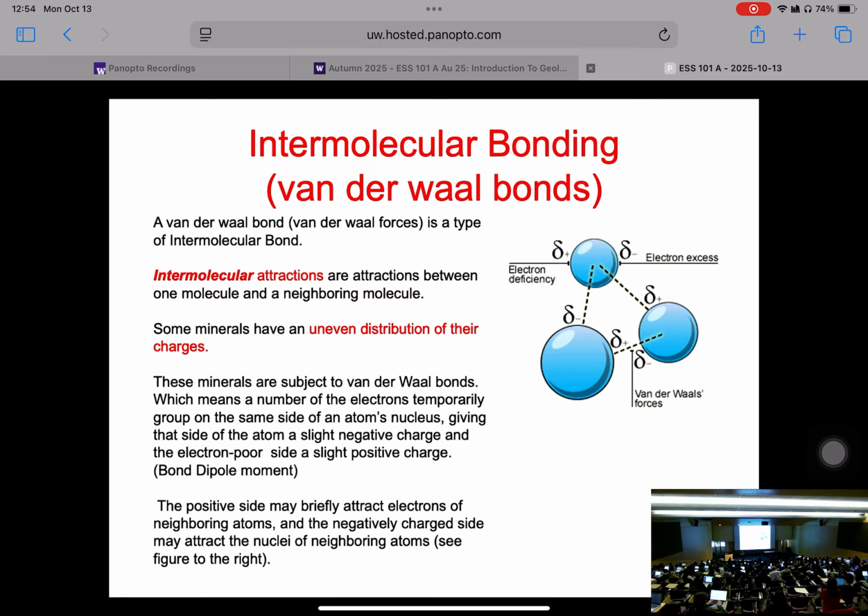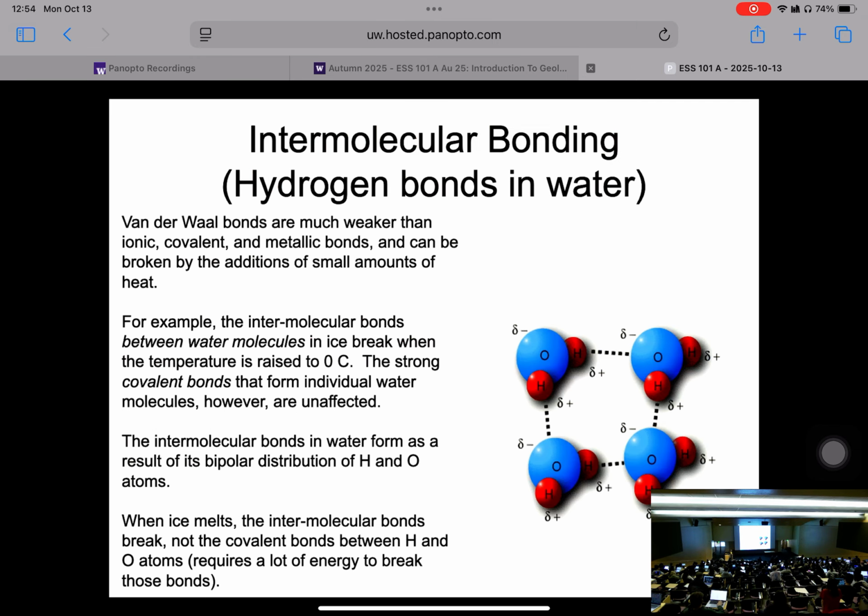But as I mentioned, with water, you actually have a molecule that tends to have a positive dipole side and a negative dipole side. This is again a van der Waals bond, often referred to as hydrogen bonds in water, right? Same idea, though. It's an intermolecular bond where you've satisfied the valencies within the atom and its charge state, but the bond is made between the negative and positive dipoles, related to the shape or configuration of the water molecule and how the hydrogen atoms are arranged with the oxygen atom.